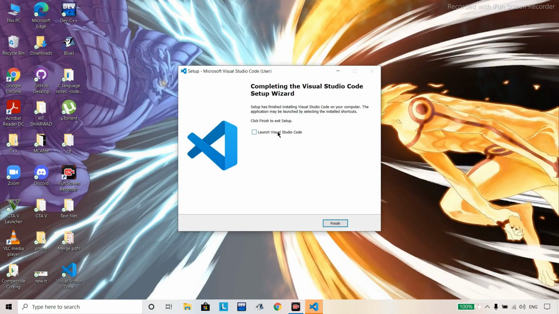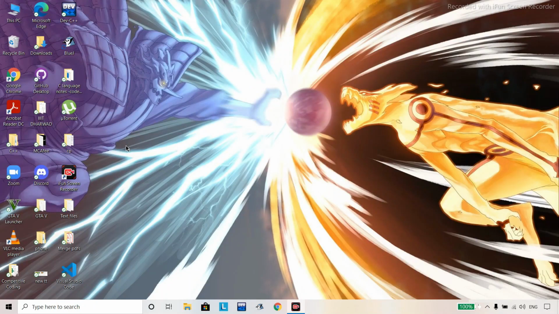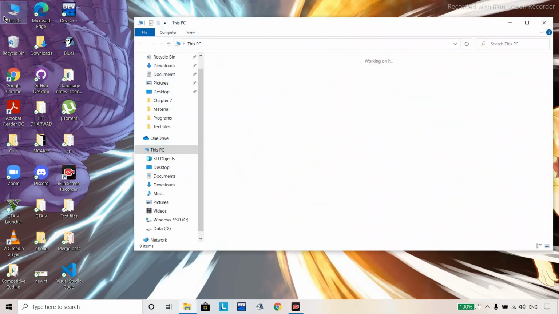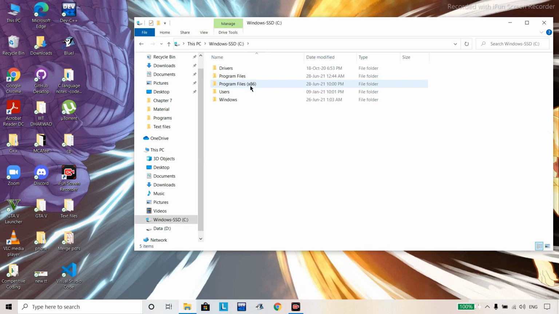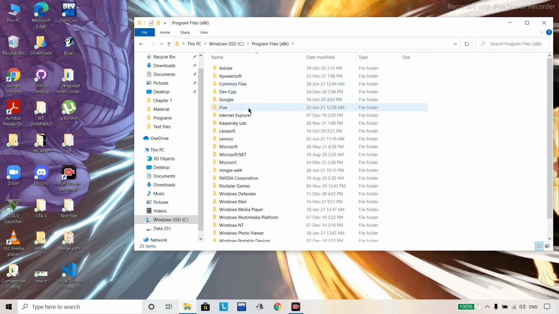Okay, now I don't need to launch Visual Studio Code. Finish. Okay, so now we need to do one thing, is we need to go to this PC and then go to C drive, because in my case MinGW got downloaded in C drive. Okay, so C drive, program files x86, then search MinGW, here it is.